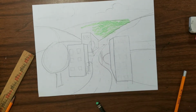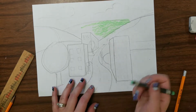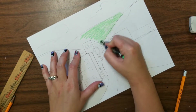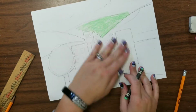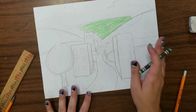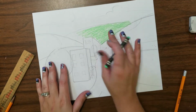Hello everyone. Today we're going to be taking a look at how to use value and mark making techniques to color in our picture. We are used to just coloring things in a certain way where we just kind of treat it like a coloring book and you color each object separately and it's all one flat color. So through our value and mark making study, we now know that there's ways that we can get some variety and some interest in these areas.